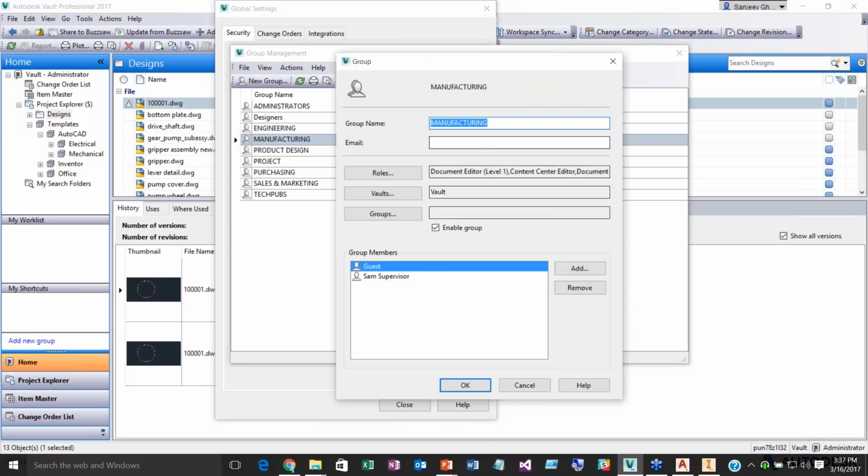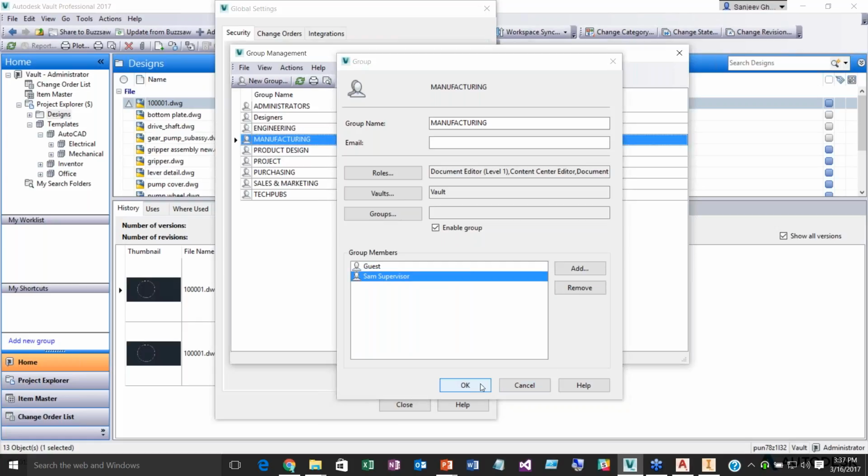So for example, in manufacturing, I have these specific roles that have been assigned, and these are the group members. I don't need to assign people these roles individually, but the moment I add them to this group, they take on the properties of the group. So this is an easier way of configuring users.